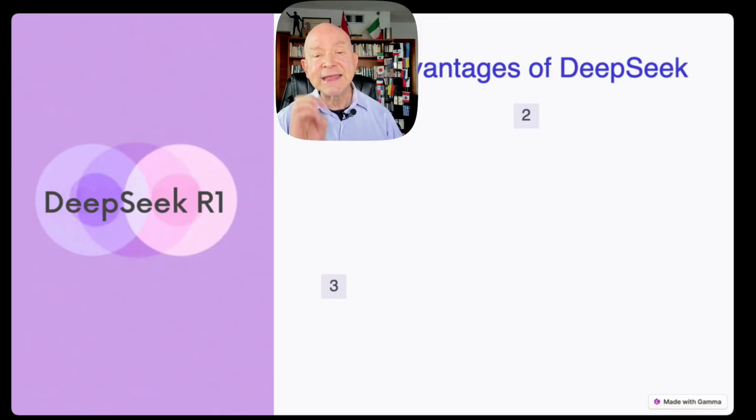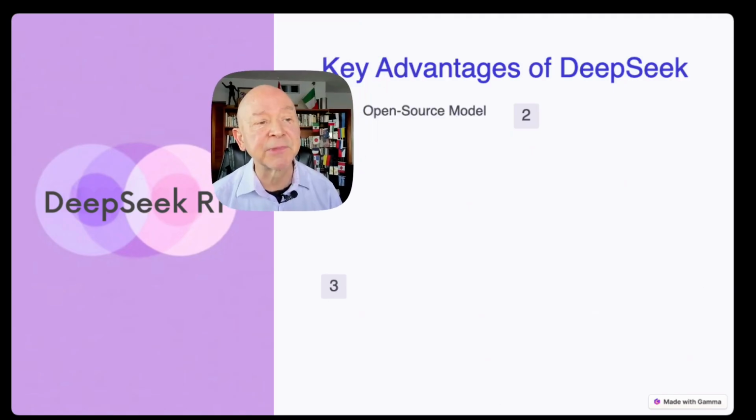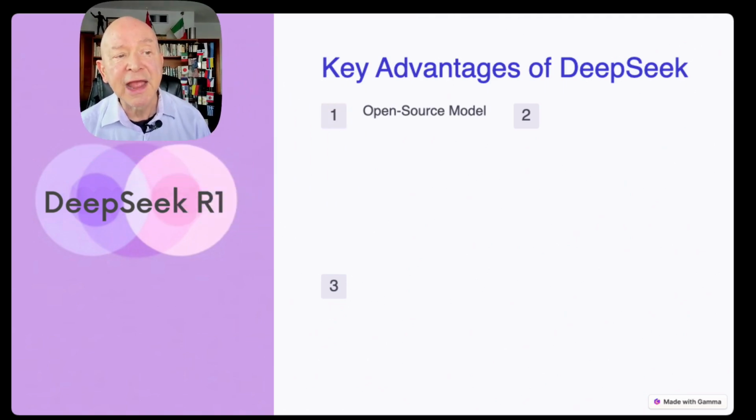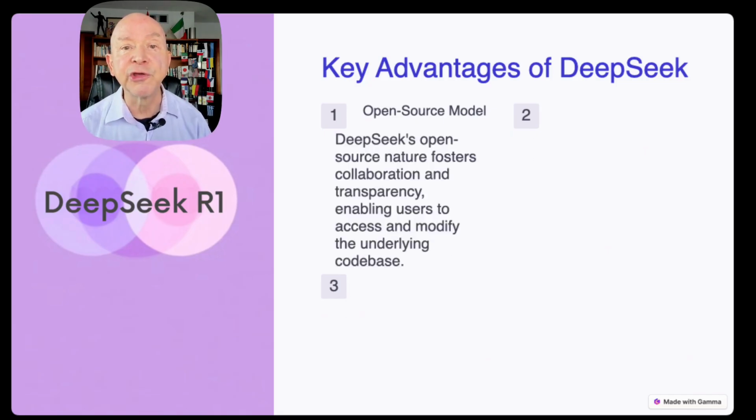So when you look at DeepSeek R1, there's some key advantages to using it. Number one, what you're going to see is something that is open source. And that open source means it's going to be available to people at a reasonable cost. You're not going to be paying the $20 a month or so that many people are. For many people, that is an issue. It means also there'll be more people attracted to it and more people starting to use this.